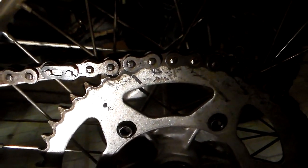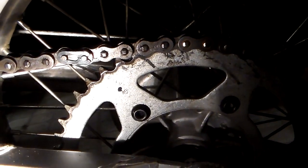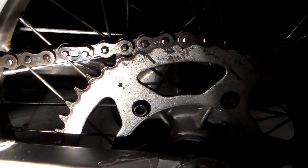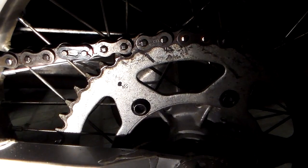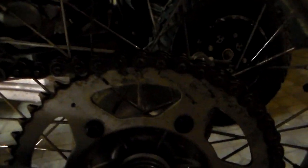Once you pop the master link back on, make sure you use grease before you pop that master link back in. That way, those rollers are rolling around nice and easily in the chain. You want to make sure that the master link isn't too tight. There's no kink in there. Make sure it moves freely. Grease helps that out.